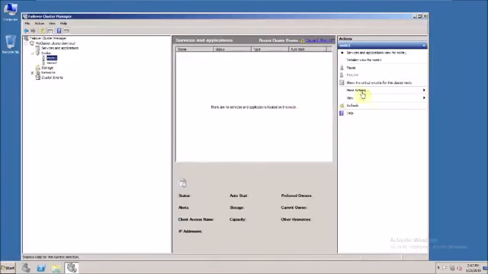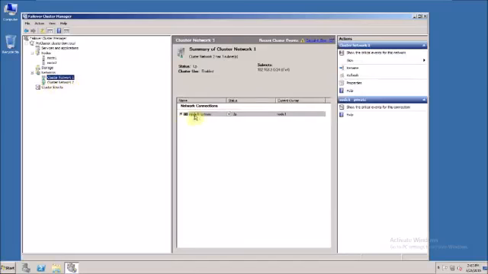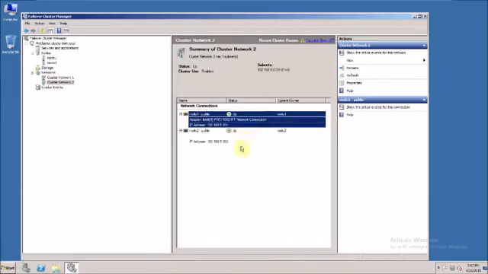and this is the second node, this is the first node, and these are the cluster networks. They are the internal networks which the cluster creates, and they have their own IP addresses.